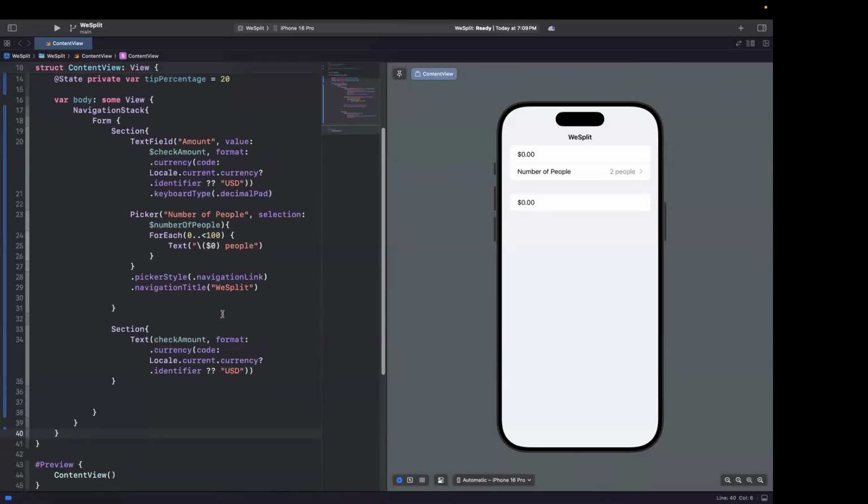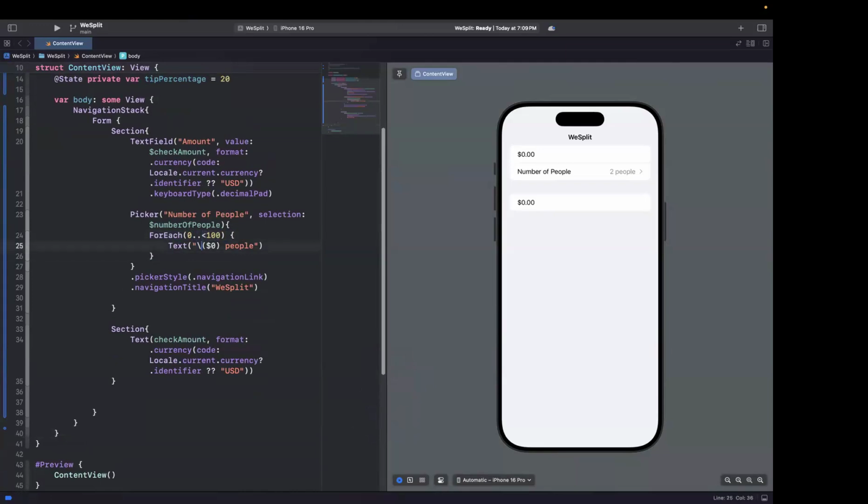The for each loop right here. This for each is a keyword that Swift recognizes. In the for each, we have an argument like 0, then dot dot, which is like saying you're going to, and then less than 100. So that means you're going from 0 to less than 100. You're looping a variable from 0 to less than 100. Does that kind of make sense?